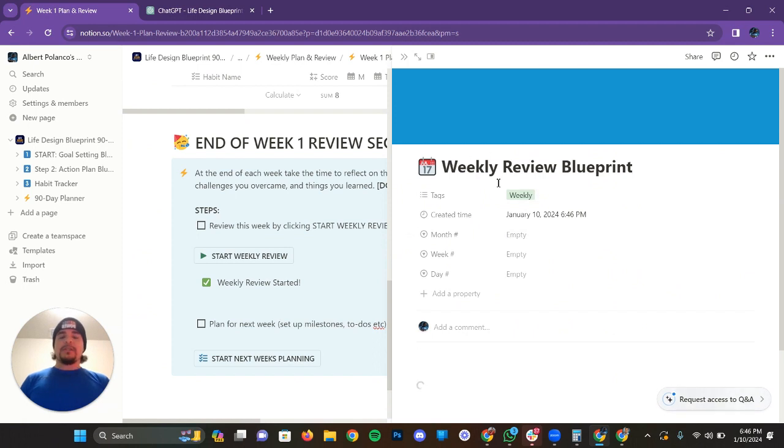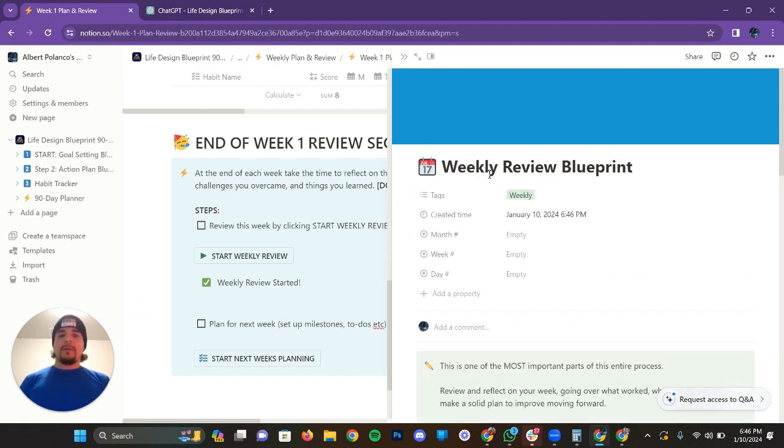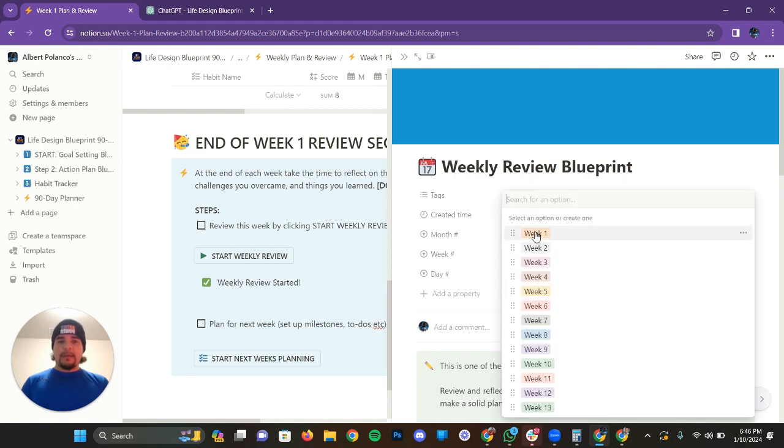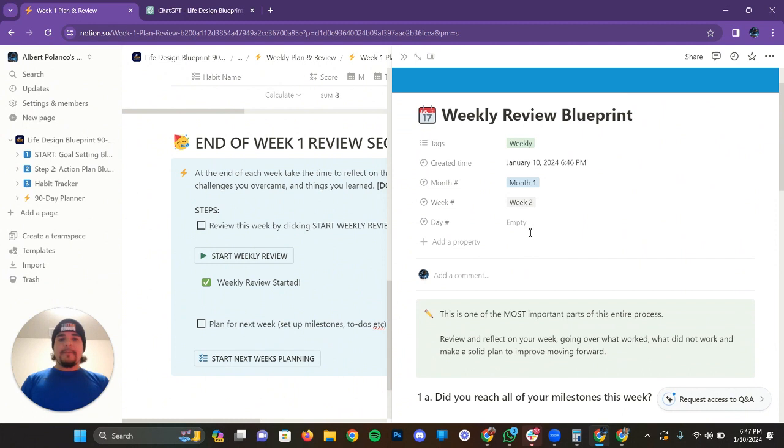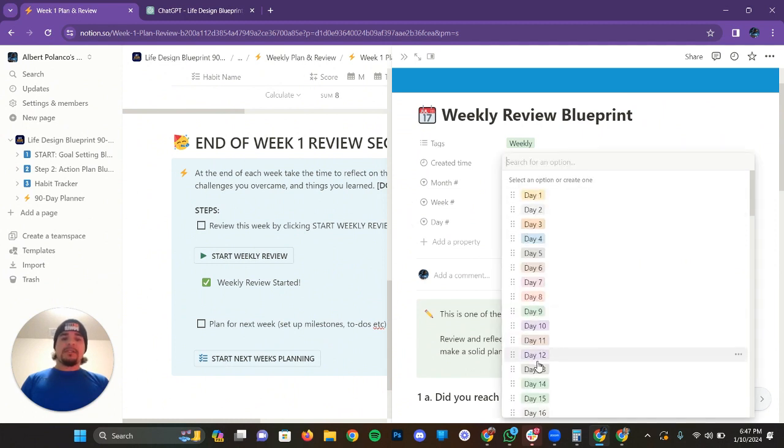And you can do this one of a few different ways. You can put week, change the title to week whatever, or I would recommend picking a week, right? So under week, pick the week. This comes in handy when you want to look through things and filter through things later. It's really, really helpful, right? So give it a week. Month 1, week 2, whatever week it is, right? And then you don't have to do day, but you could do day. I have up to day 90 there.